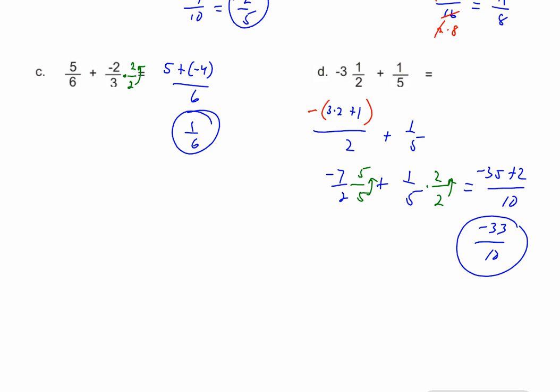My rule, if everything's mixed numbers to begin with, leave your answer in mixed numbers. Here we got one mixed number, one fraction, so I'll take it either way. I would just leave it as an improper fraction. It's one less step, less probability of messing it up from here. I would leave it as -33 over 10. If both were mixed numbers, I'd convert it.